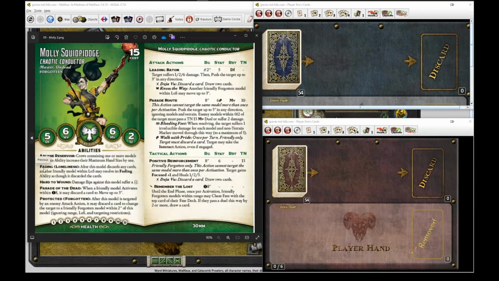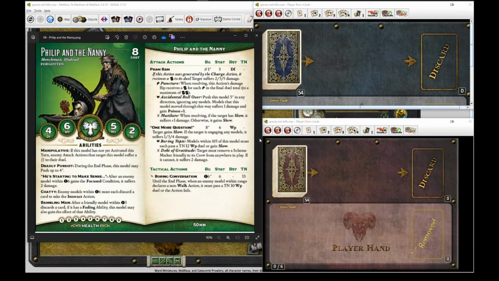But most importantly, her fading. After this model discards any cards, another friendly model within line of sight may resolve its fading ability as though it had discarded the cards. Line of sight is super strong. So you could do this from across the table. That would be even cooler, actually, if you could.